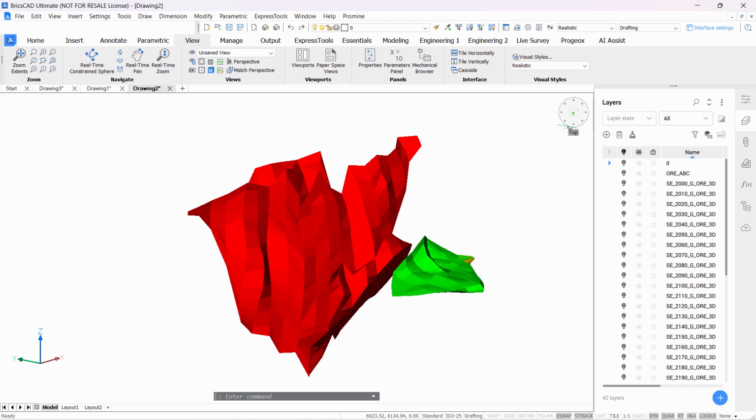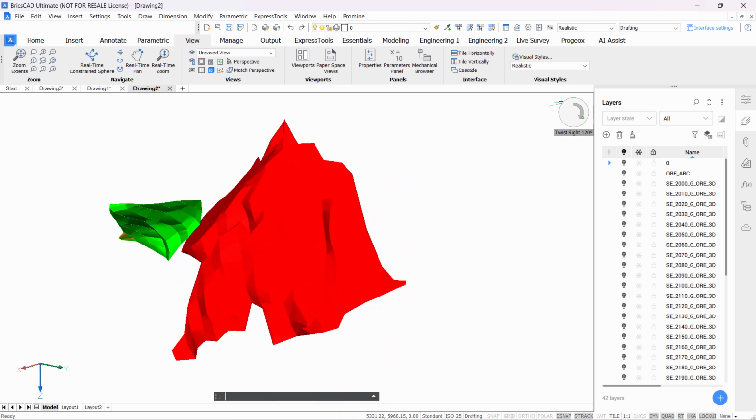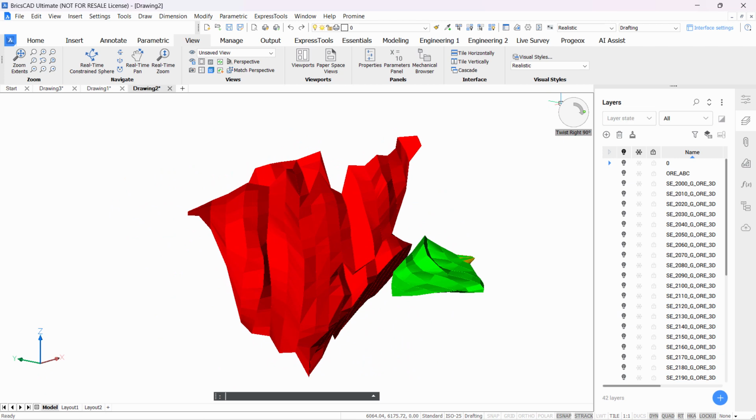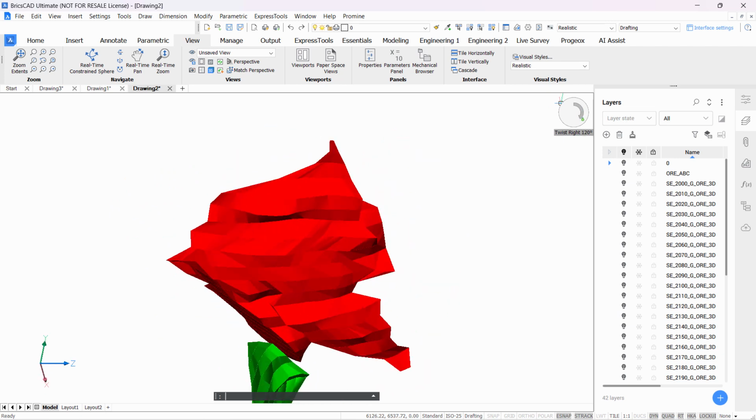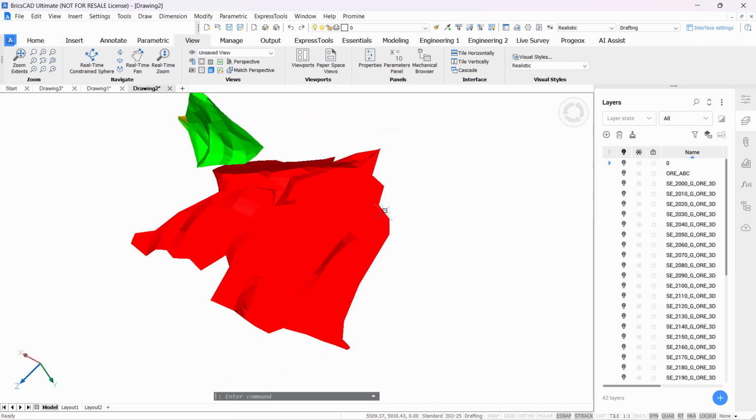Now from the UCS icon up here, right click and select twist mode, and you'll see that this will change here. And basically what you can do now is use the arrows to rotate it according to any direction and any angles that you want here. And when you hover over these arrows, you'll see that you have the angles written right below it as well. So this is very useful. It's a tool that allows you to rotate 3D objects in that way.